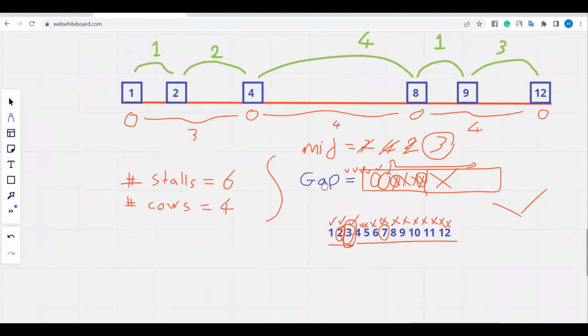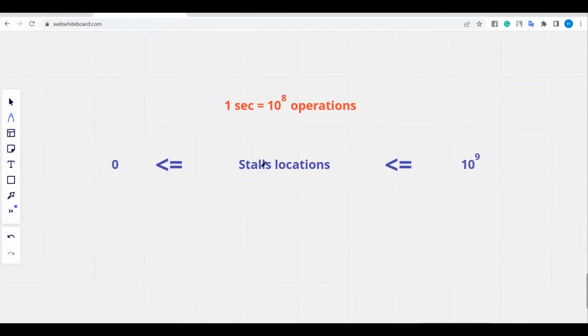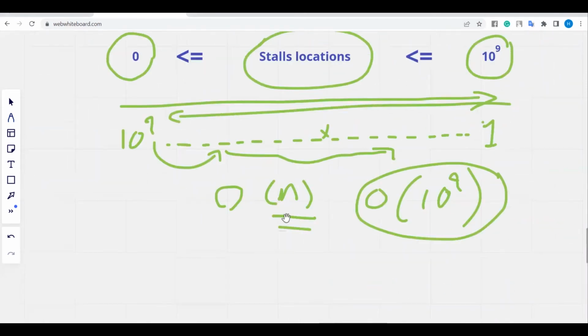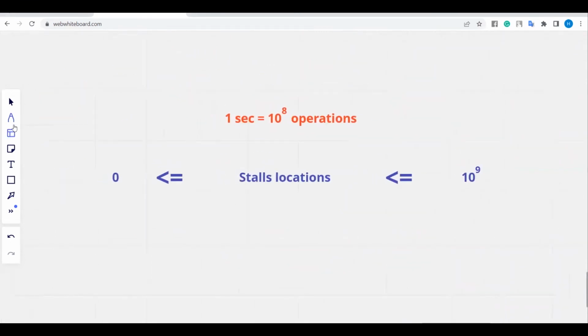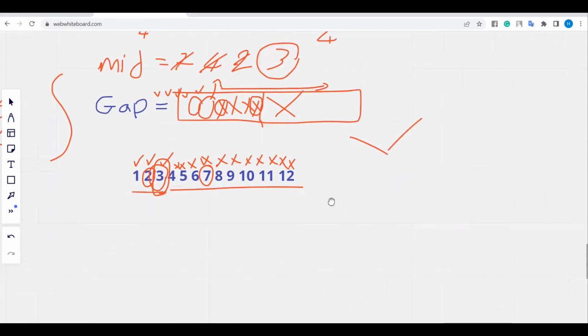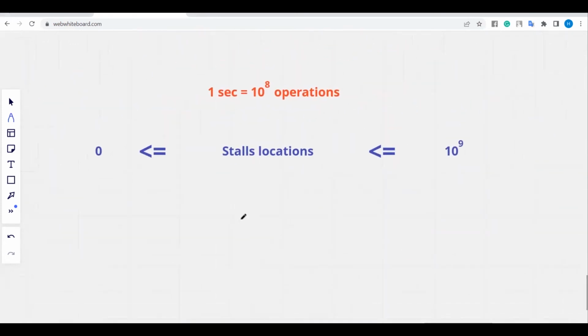So let's go to the calculation for it. We are using the stalls location as in the previous one. Because it was a binary search and we were eliminating half of the input in each step, the binary search takes log n.